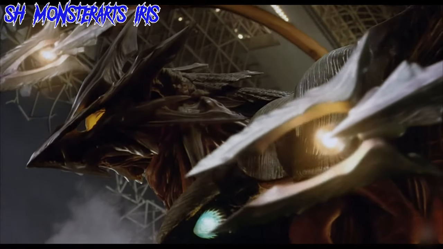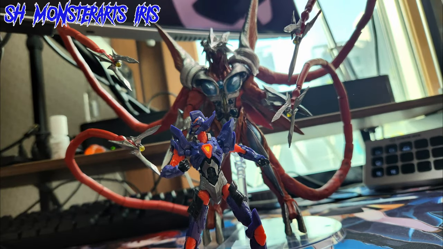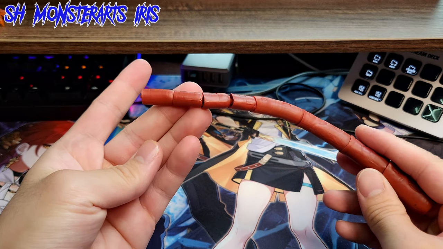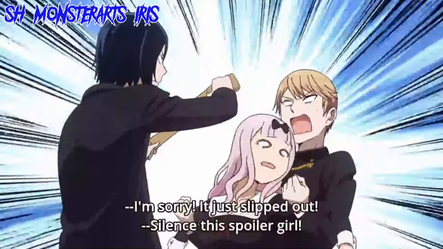As the orbs at the center emit little lasers in which the sharp edges can be opened, allowing Iris to be a literal Dalek against both man-made targets and hostile kaijus. But a drawback regarding the tentacles is that they happen to fall off, probably due to the weight, so I'd recommend you use a hairdryer for the plastic or double-sided tape.